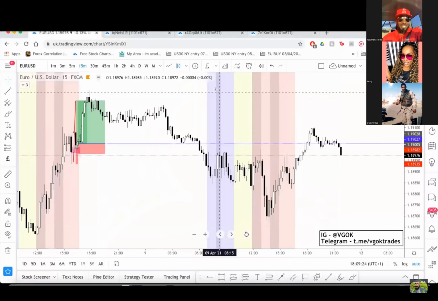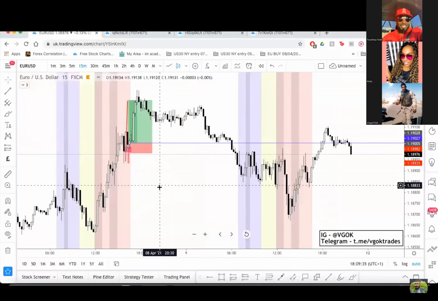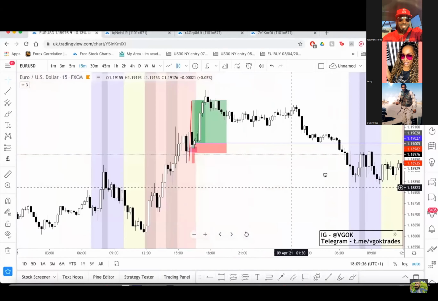Now, bear with me whilst I share my screen. So I'm going to go over a couple of examples as well myself. Now, the first one that I actually have for you guys is a buy scenario on Euro USD. Looking back, it was based on an entry on this Thursday coming up.